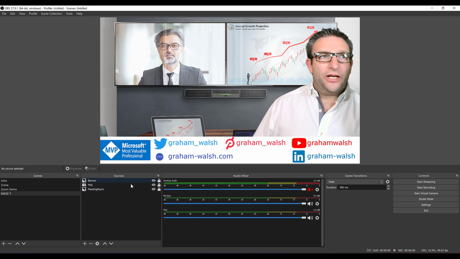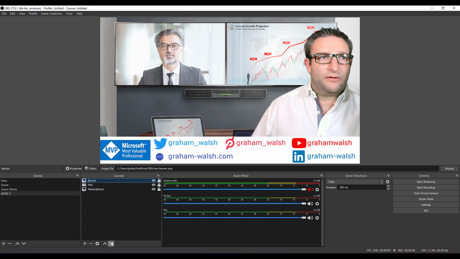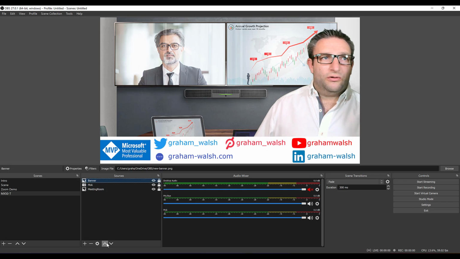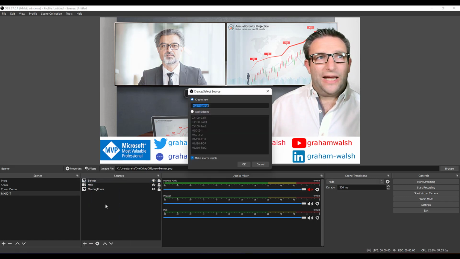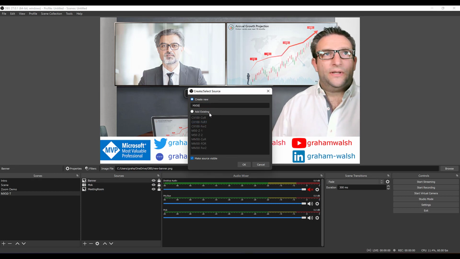And it's like any application, I've got layers. So the higher up is what's on top. So if I was to move the banner down, you'd see I'm behind it, for example. You choose where you want to add things. Now to add my system that I had the NDI tools in, I click on the add button and I choose NDI source. And let's call this the MX50 dash.